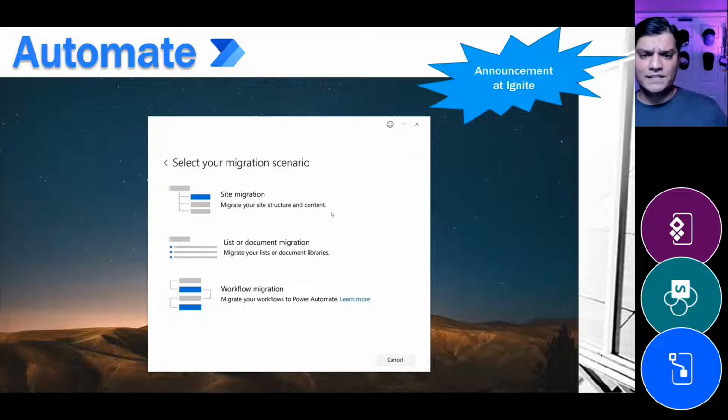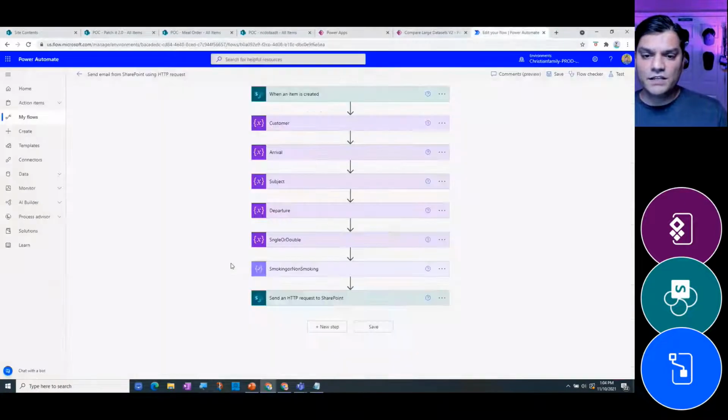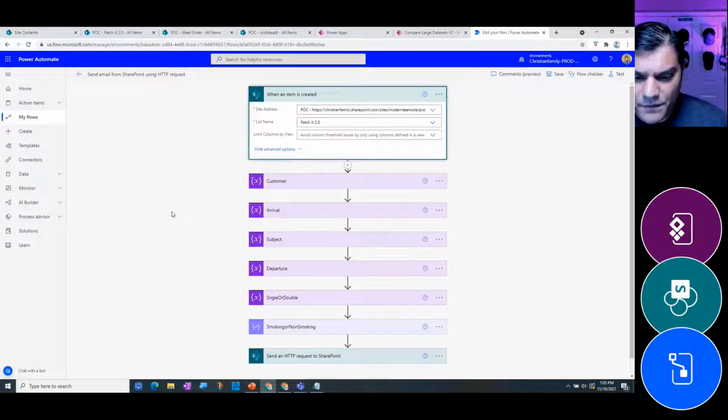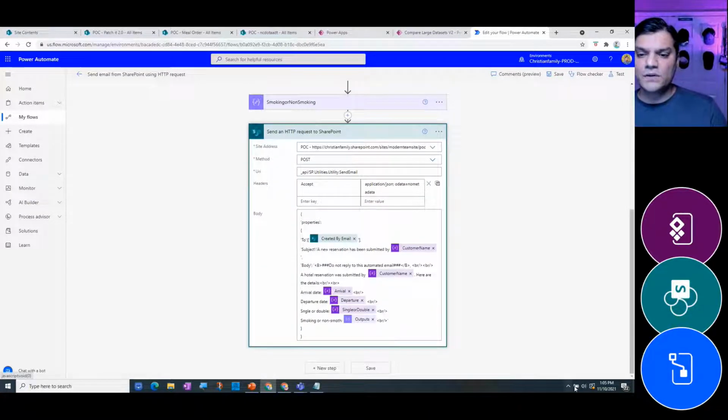Okay, so let's actually, you know what, I do want to show you one thing. I'll show you an example of the flow that I have. It's the HTTP request one. Yep, it's right here. So this is basically the formula of that SharePoint HTTP request: you're able to use very specific URLs that you have to use, and then you have to put in the header, basically giving them an update on what's the JSON connection that you're making. And granted, there's a little bit of HTML/XML coding that you have to use, but other than that, if you, like me, can do a copy and paste, that's all I do.